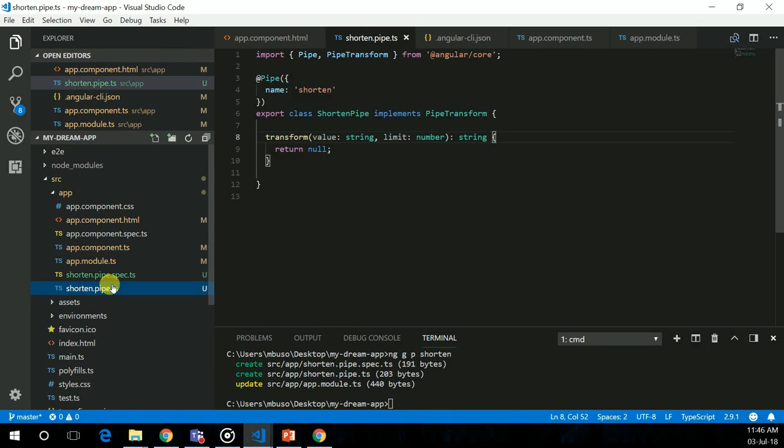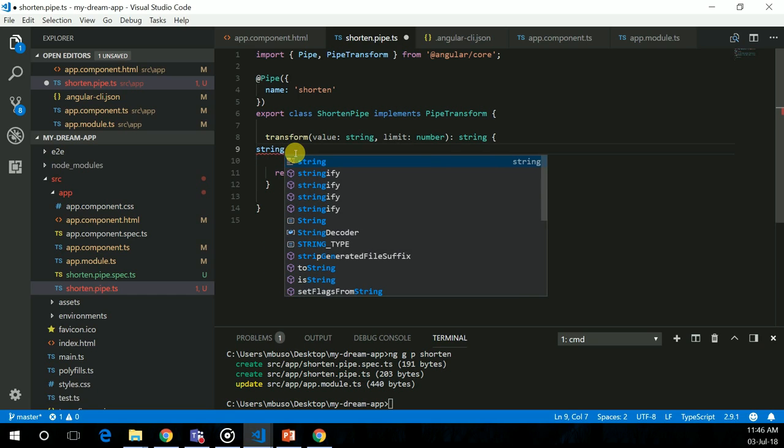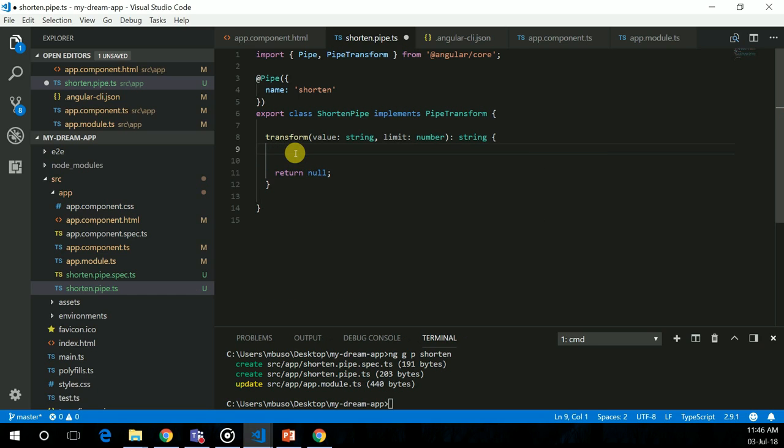So let's go back to, okay. What we want to do is accept a limit. So we'll come in here and declare, let's say, a shortened name.